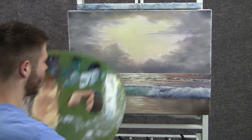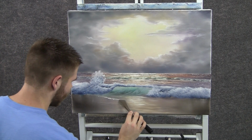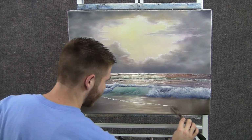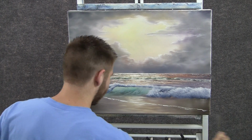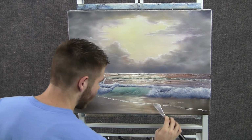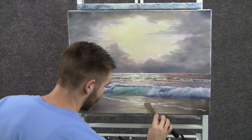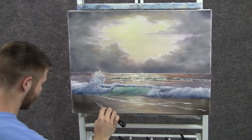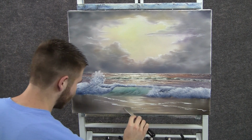With the knife and a little bit of blue and white, we can come right about here and rub in a little line of foam. I guess that's the best way to describe this. It's a little bit of foam that's washing up on the shore. And I'm pushing very, very hard here. I'm trying to get that ridge of paint out there. And you get that by really bending that knife. And maybe we want another layer of foam. Just drop it right in, right over that highlight.